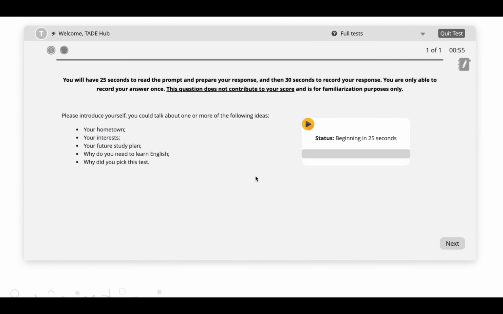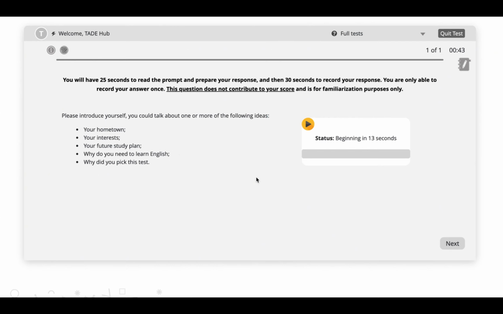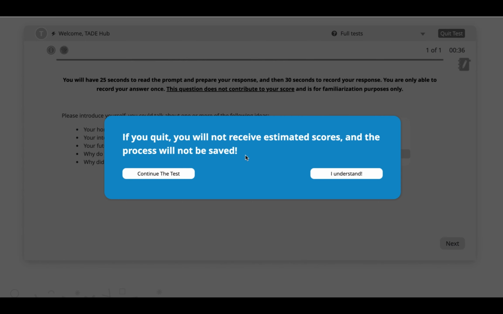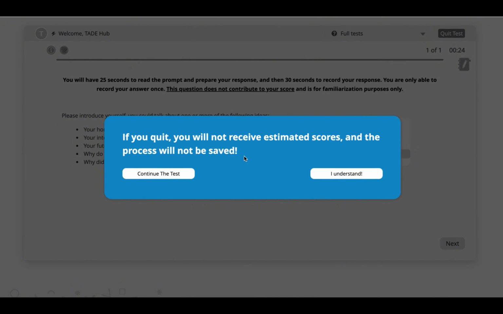Click this. This is feedback that you will receive immediately after completing your 2-hour mock test. So make sure that you keep it continuously until the last question. If you quit your test in the middle of the test, there is no saved progress. You will lose everything you started in the beginning. So make sure that you have 2 hours completely free. We wish you the best of luck.